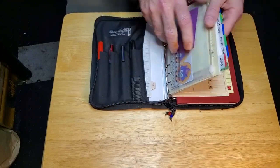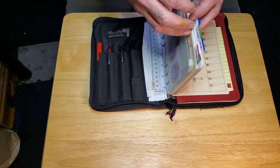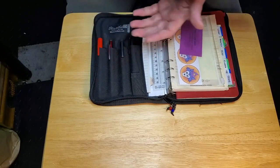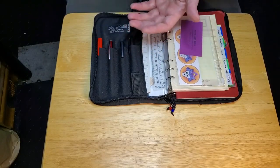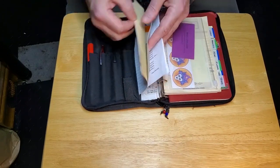She's like, oh, whenever I'm done with something inside, I want to get it out of the way or replace it. Oftentimes I'll just tuck it in here until I have a chance to go through it and see if it needs to get cataloged, filed away, or thrown in the trash. So I thought that was a great idea. So that's what I use it for.